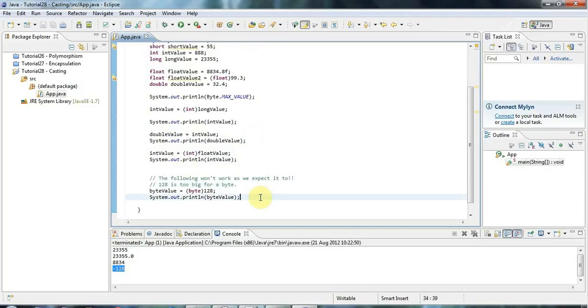So that's it for this tutorial, and in the next tutorial we're going to look at upcasting and downcasting. We're going to build on this to look at the really important topic of under what circumstances you can actually convert from one object to a different kind of object, because there are some circumstances where you can do that as long as there's a child-parent relationship there.